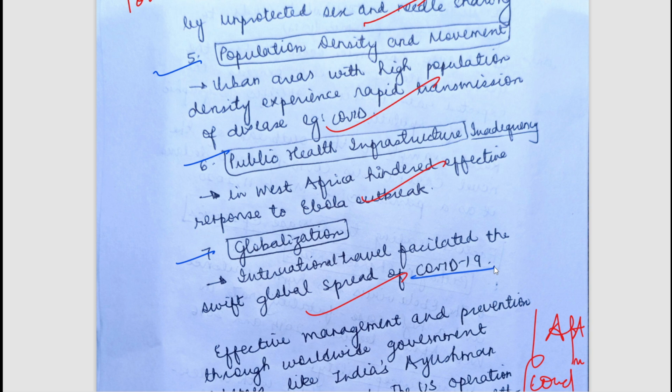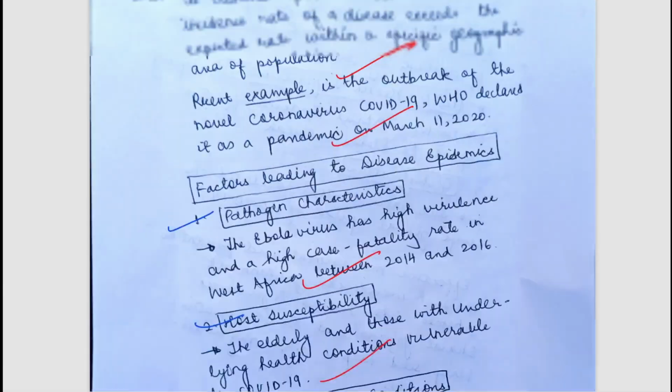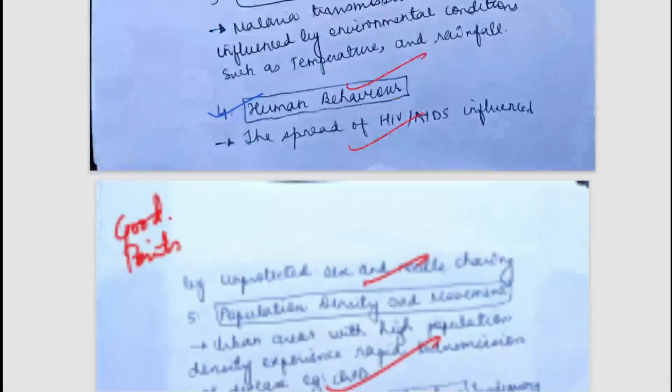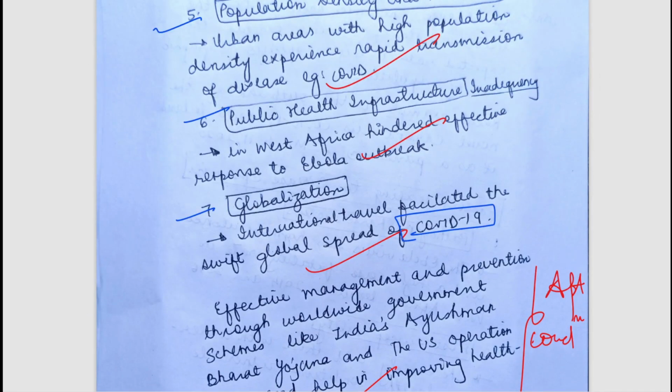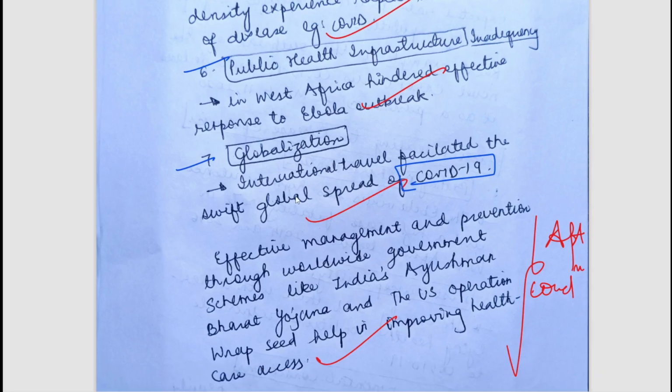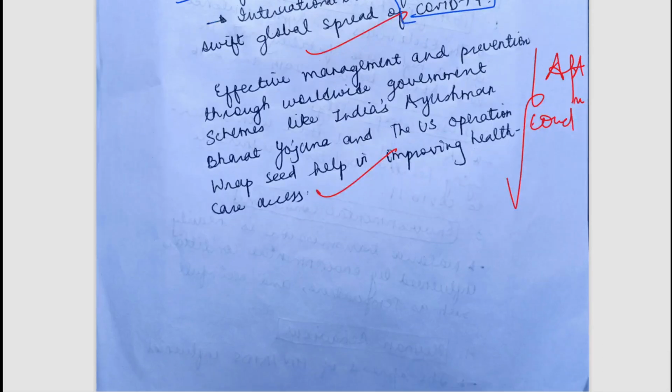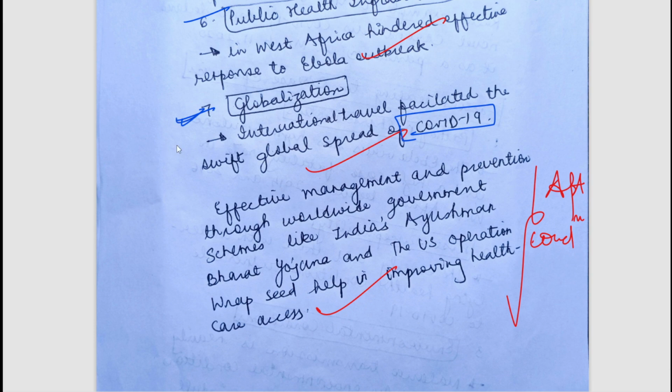Although here it should be mentioned that the examples are based on COVID-19. COVID-19 is not a plant disease, but yes, related to disease epidemics, it can be used. Overall, these things can be done, nothing wrong in it. But when you use examples of plant diseases especially, that can enhance your answer. We are discussing how globalization leads to plant disease epidemics, because due to globalization there is transfer of diseases from one country to another. There is a huge amount of export and import and diseases are transferred in huge numbers. Exotic diseases get established in local areas. So these are the problems of globalization.